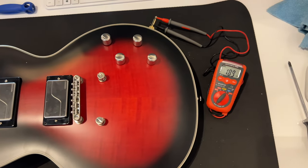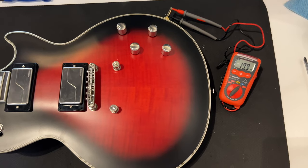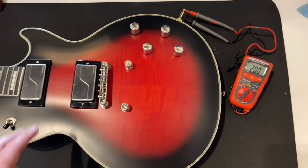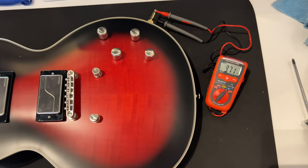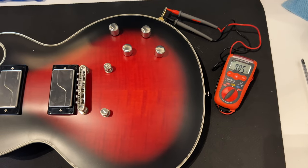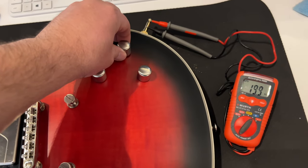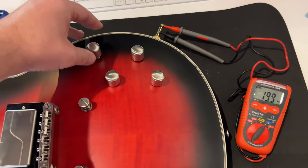Measuring the Fishmans, the bridge is a 20, dead. Switching over to the neck, and I'm gonna wait a little bit till they settle down. 9.9, come on, give me 20. 20 at the neck as well. I'm gonna go absolutely nuts if the middle position is 10. Nah, it's gonna be around 9.85.